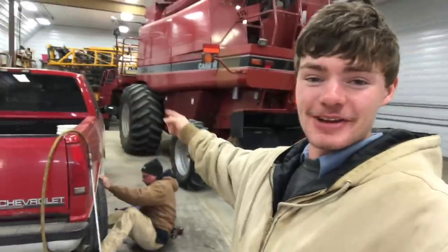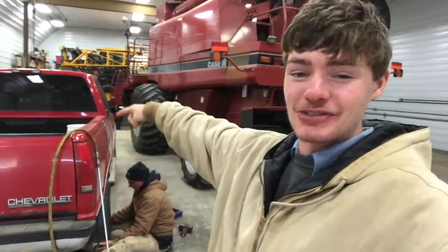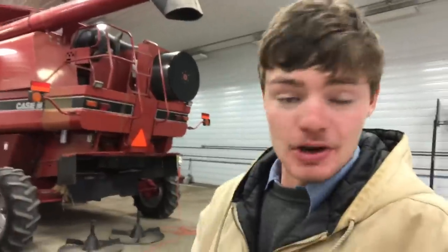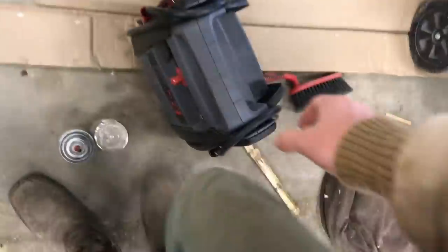Decided to put the tire back on the red truck here, that way we can throw stuff in the back of this truck, because we gotta get a few things from the main heated shop, then we'll head back over to the main farm, get working on some stuff there. I think Cooper's over there working on some stuff right now, but not really entirely sure what he's all up to. Battery charger!